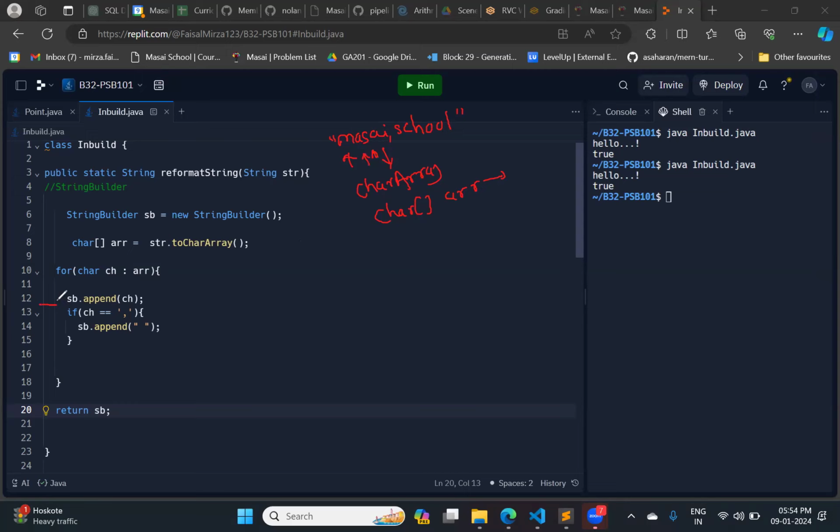Okay, if you see this line, firstly we have the string builder object. In the string builder object, I am just appending the character, whatever the characters are coming. And whenever I receive the comma, I will add a space. How many of you are getting that? Whenever I receive the comma, I just add the space, and at the end, I am just returning the string builder object. How many of you are clear with this? This is what our implementation logic is.